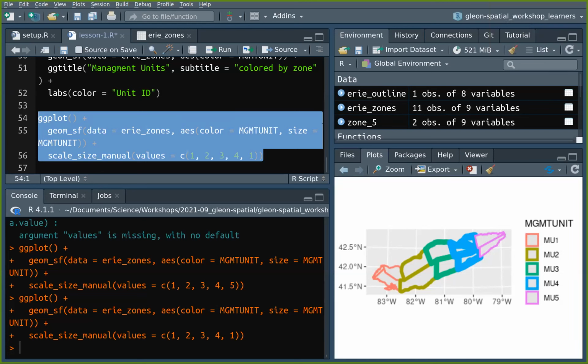Great. There is a question in the chat. Okay. Rui said that for some reason my map view is not showing the Erie outline or Erie zones on the map. Not sure what is going on. Tried restyling the map view, but I still can't view the shapefile in the viewer.